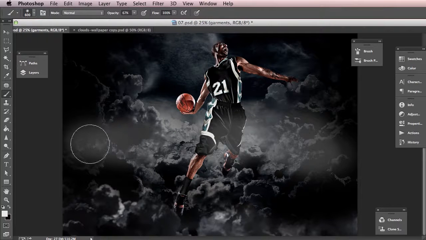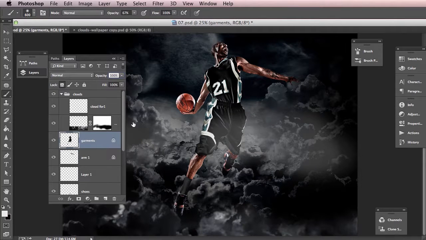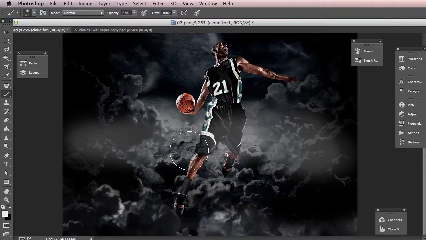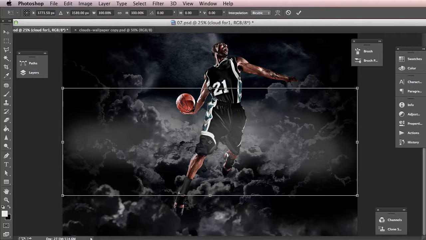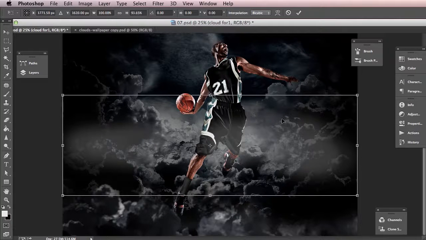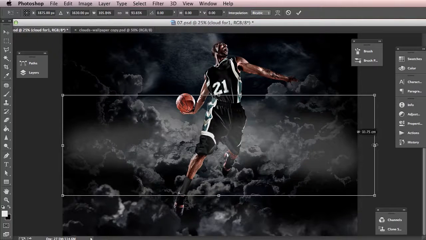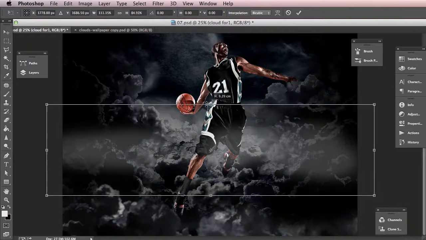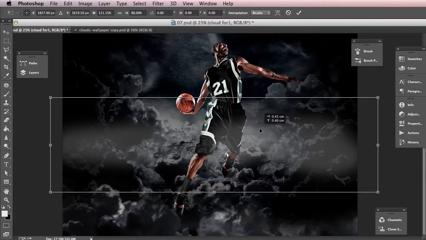Close this down and make sure that we have an airbrush painted in the foreground there. Now what I'd like to do is press Command or Control T to change the scale of the image or layer, and I'd just like to bring it down slightly to about there.